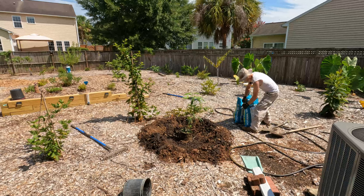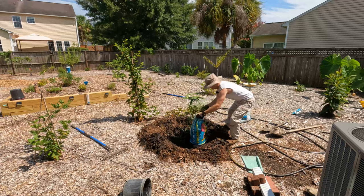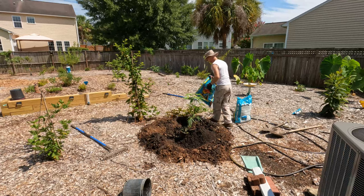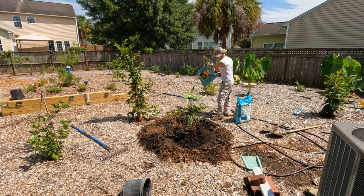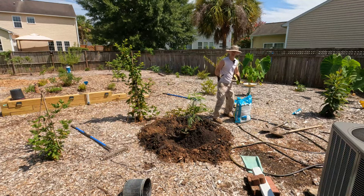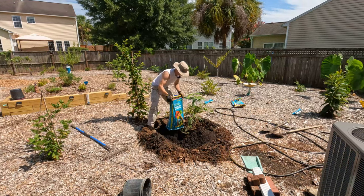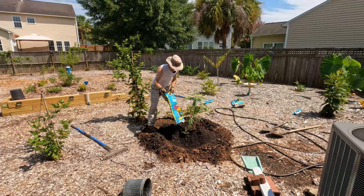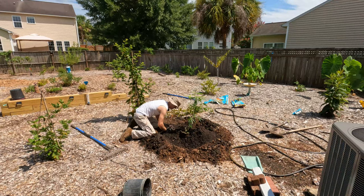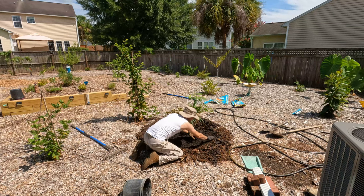And now the fun part, where we get to bury this thing in. And I'm gonna be using 2 whole bags of the, this is 1.5 cubic feet, I think, of jungle growth. Just put one on either side and just kind of round it out and make it into a little volcano. There we go. Now take this one and kind of push it around this way, grab this pile, and bring it over this way.